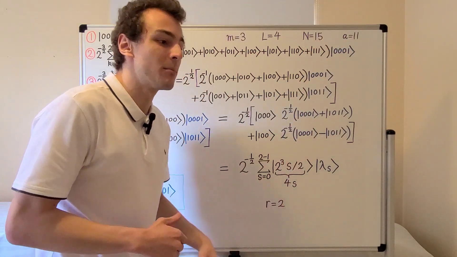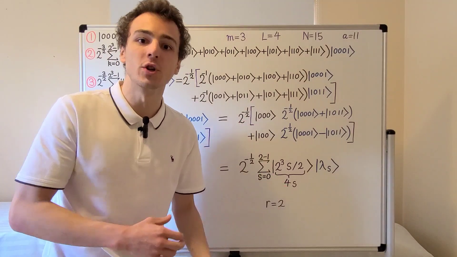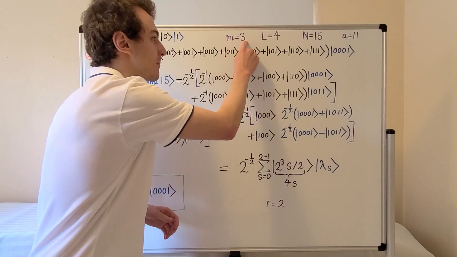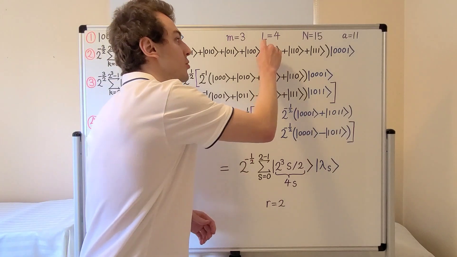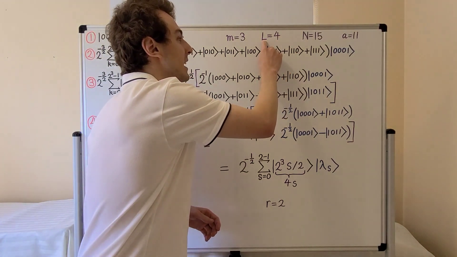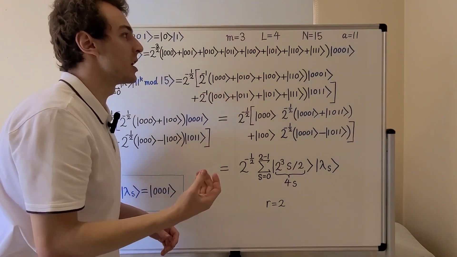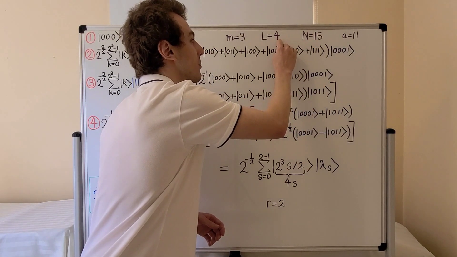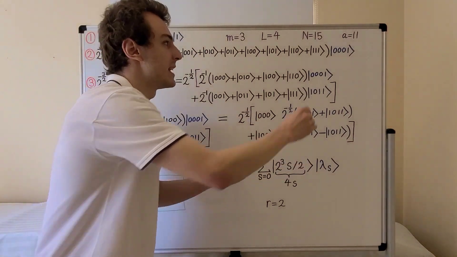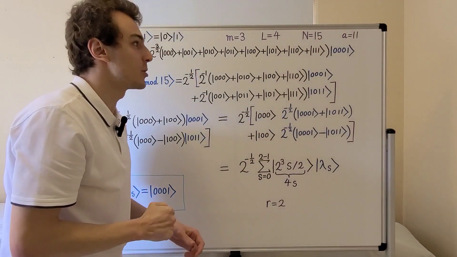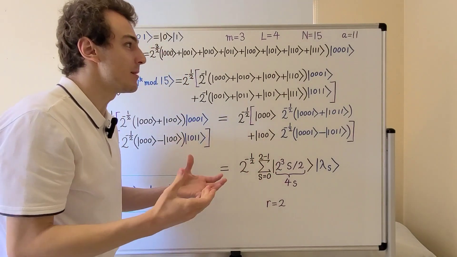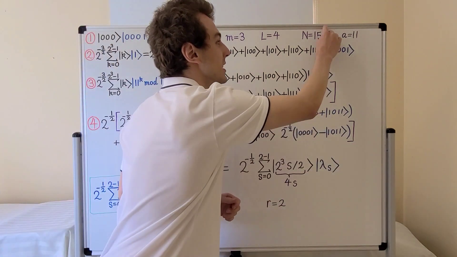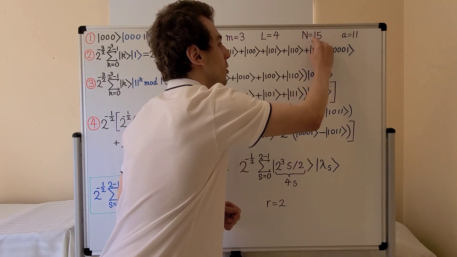We also need to specify the number of qubits in the two registers. The number of qubits in register one is denoted by m and that is equal to three. The number of qubits in register two is denoted by l and that is equal to four. L is also the number of bits required to specify N in binary, so 15 is a four-bit number — it takes four bits to represent 15 in binary, which is a string of four ones, equal to eight plus four plus two plus one, summing to 15.